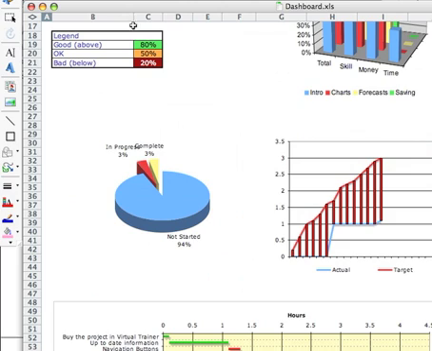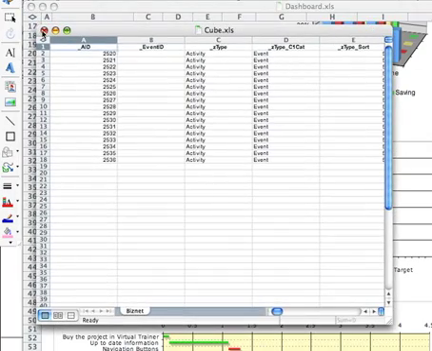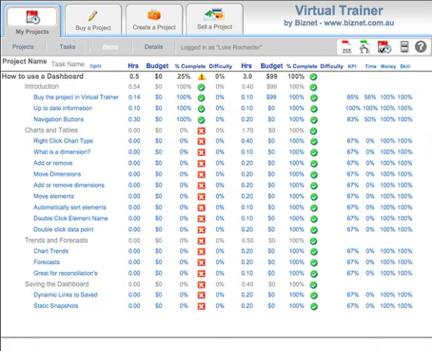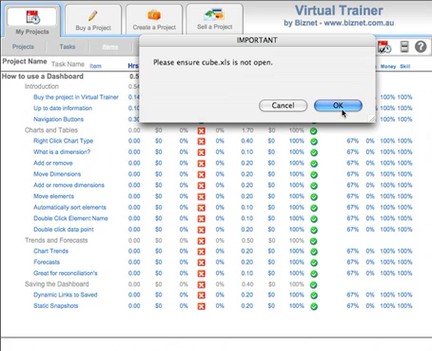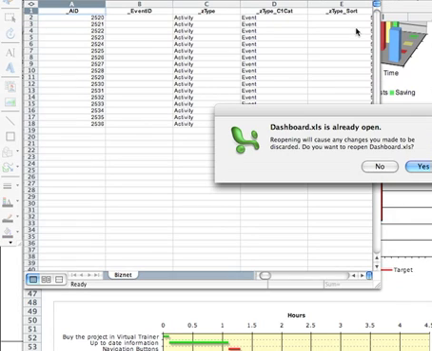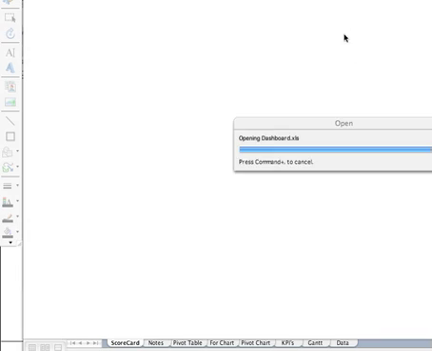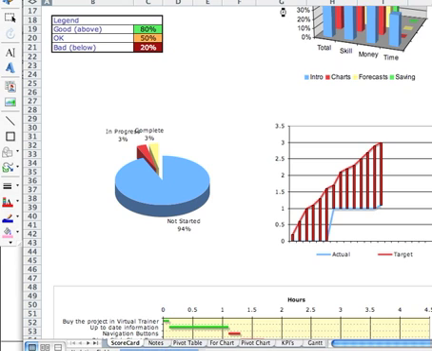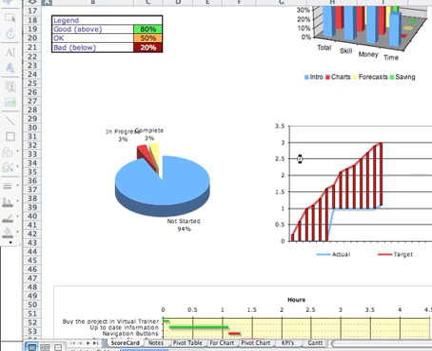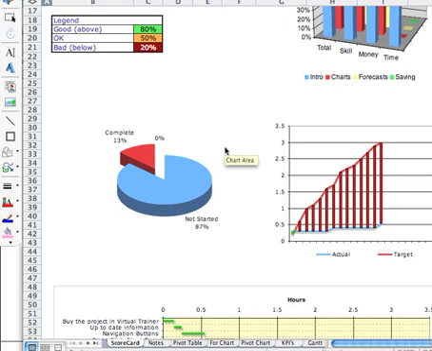So what I'm going to do is save the dashboard in that view so that we can watch it update. And I'm going to close that cube.xls file. And I'm going to run the dashboard. Once again, cube.xls file is created. And our dashboard is currently being updated. It's saying it has to refresh, which we'll let it do.